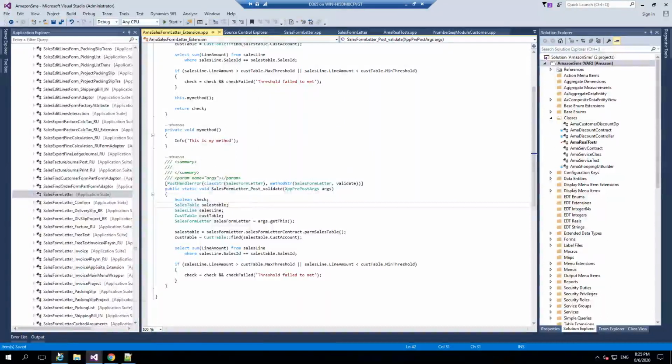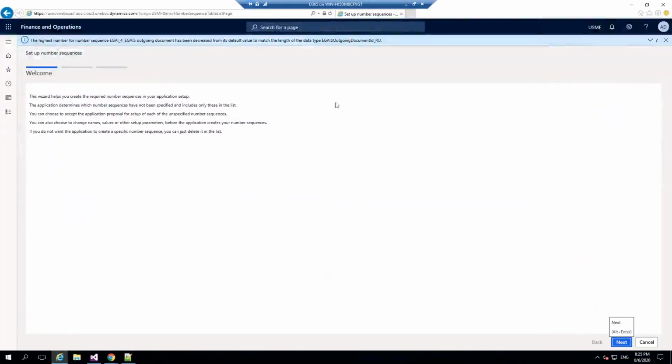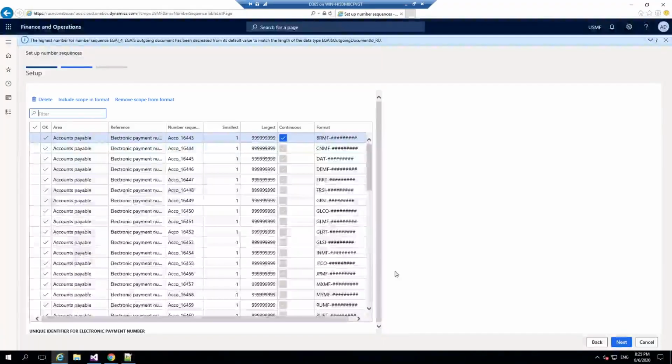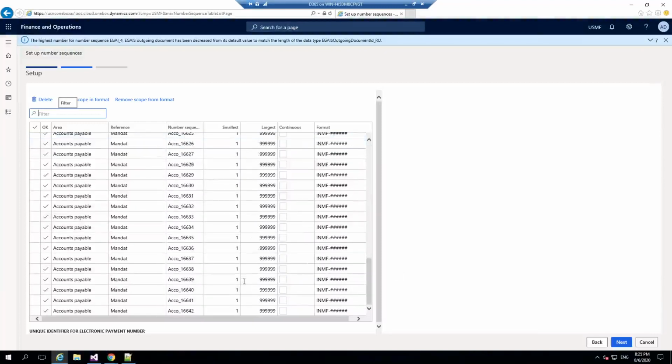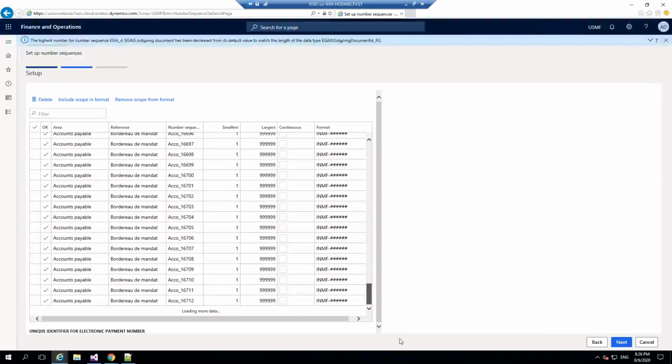Okay. Now see here, it's at the generate now. The highest number sequence. Okay, let me neglect that info, and then you can click on the next button. Now you can see here, all these are the sequences that we have generated just now. I have not given any AMA or something sequence, so it will generate all the sequences for us, for the customer, everything. Because this is the first time I am generating, it is loading a lot of things. Whereas if you have already generated, then it will not load this many things. Okay, click on the next button, it will generate the number sequences.